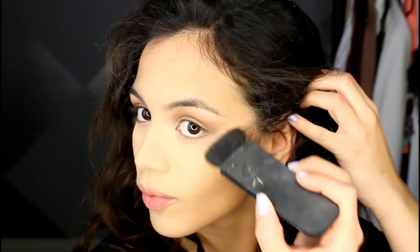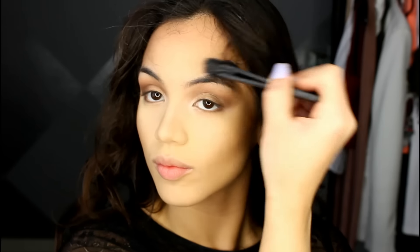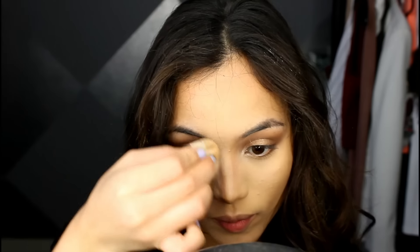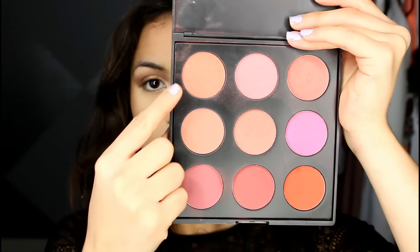I smoothed out all of the powder with a fluffy powder brush. To contour I'm using the Hoola Bronzer by Benefit with my Eta brush, lightly chiseling out my cheekbones so they're nice and defined. I'm also bringing it up to warm my cheeks and putting it on my forehead, along my jawline, and so forth to warm up the perimeters of my face. I'm also contouring my nose using a flat top shader brush, lightly defining it and blending it out with that same Hoola powder. Then I'm taking my Morphe blush palette, mixing two shades and applying that to my cheeks.